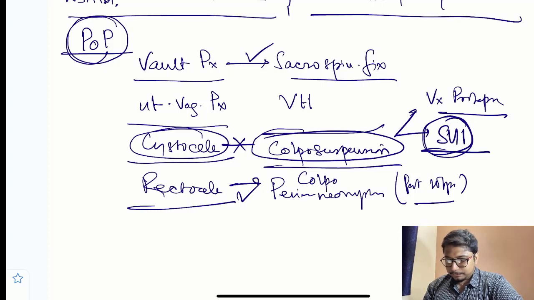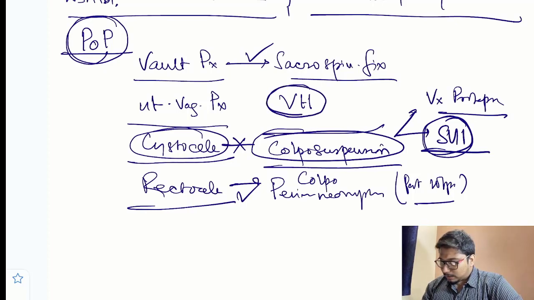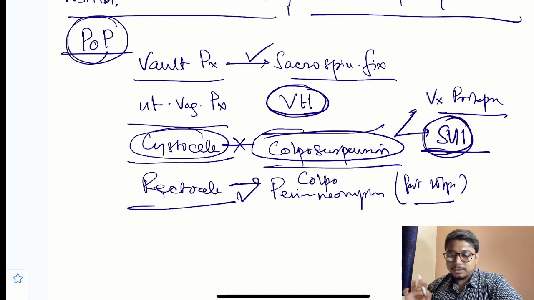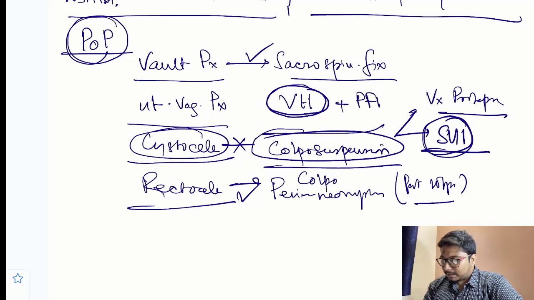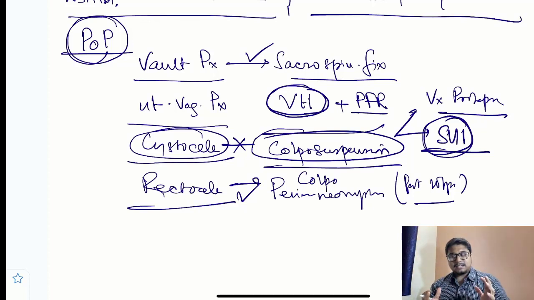So here we have, now uterovaginal prolapse, vaginal hysterectomy is actually not the surgical procedure that is required. The surgical procedure that is required is pelvic floor repair. So vaginal hysterectomy with pelvic floor repair is considered the surgery of choice if the woman wants to maintain her surgery. We can do a Manchester, or we can do only PFR, only pelvic floor repair, that is anterior colporrhaphy plus posterior colpoperineorrhaphy plus plication of the uterosacral and Mackenrodt's ligaments, basically strengthening the DeLancey's three levels of support.